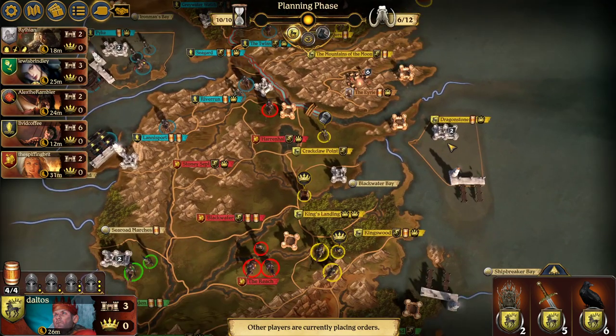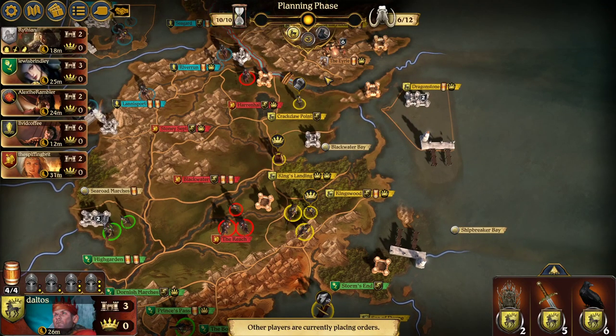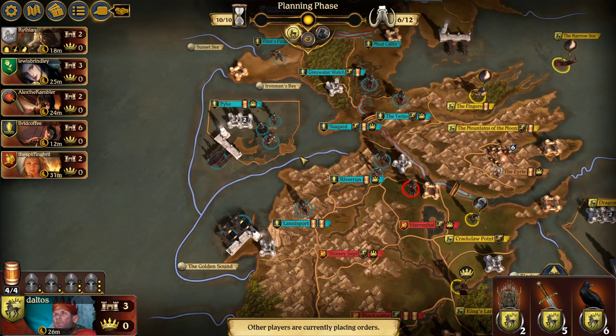Manus Port, River Run, Pike, Greywater Watch, Flint's Finger, Moat Cailin. Oh, they're all right next to each other. Literally, that middle area has castles everywhere. You have got six right there. Okay, that makes sense. I can see him now. Well done.